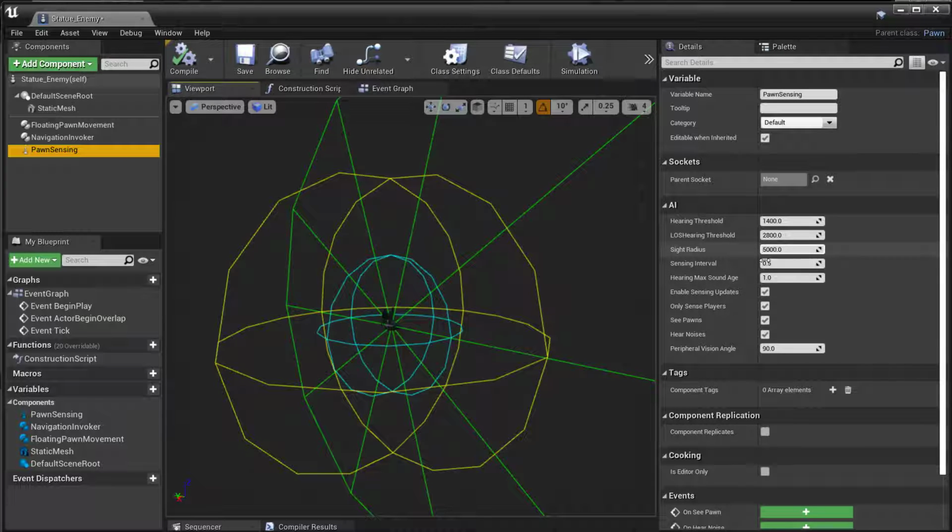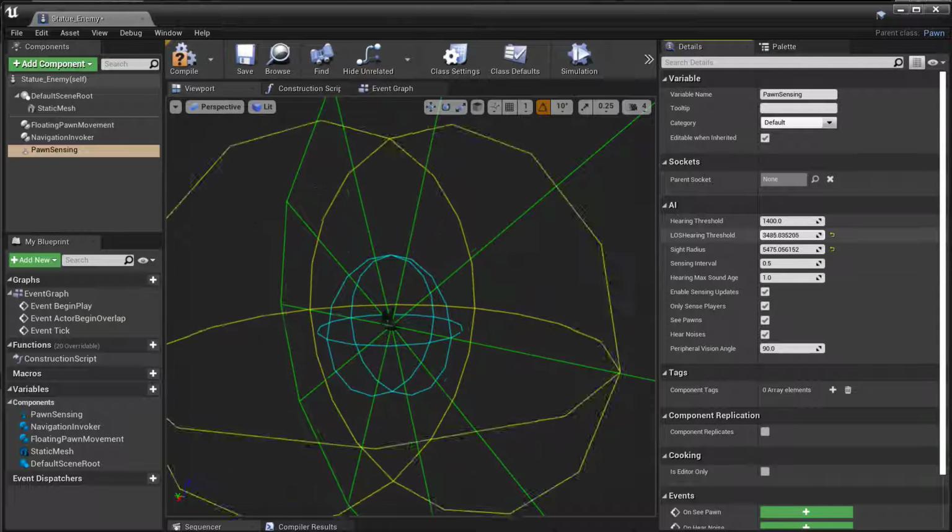Sight radius. And let's see if it gives me on C-pawn, enable, yes. Where is the... So that's going to make it longer.